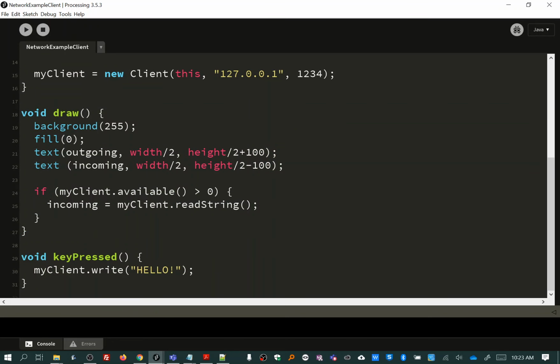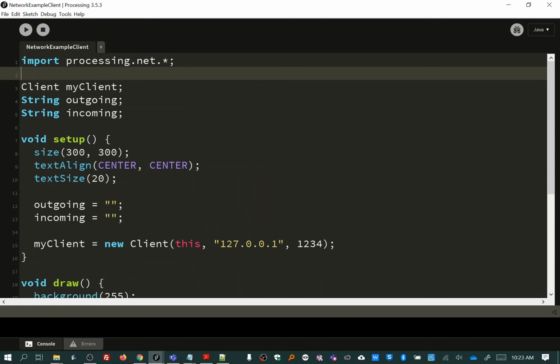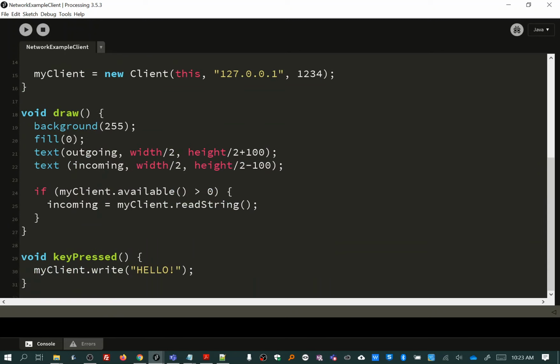So the deal with this is that I think I had mouse pressed actually instead of key pressed. But what we're going to do is add in a key pressed function where I'm going to change it so that instead of just writing hello, we record the key strokes that we have. So have your old program open and be ready to add this in. If it was a mouse pressed, you can get rid of it and replace it with a key pressed now. And right now it's just say hello.